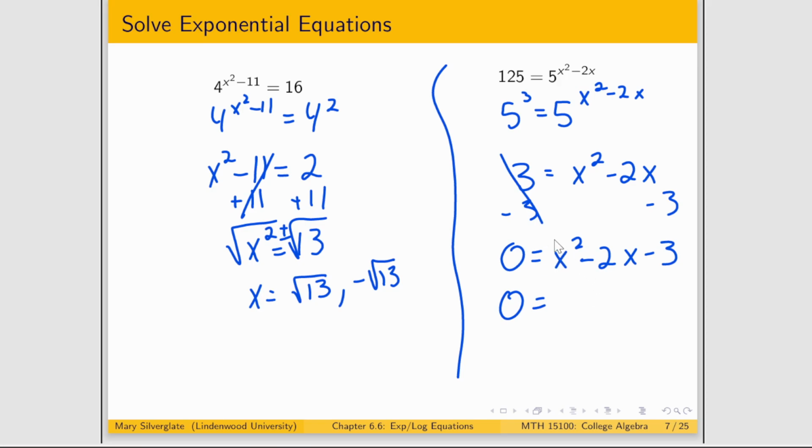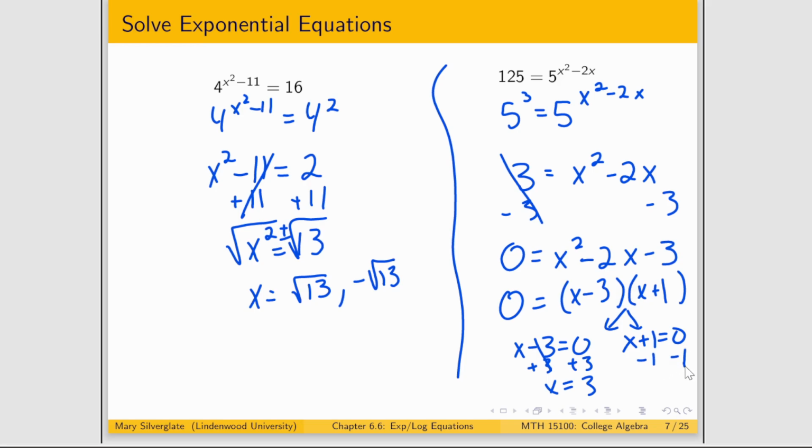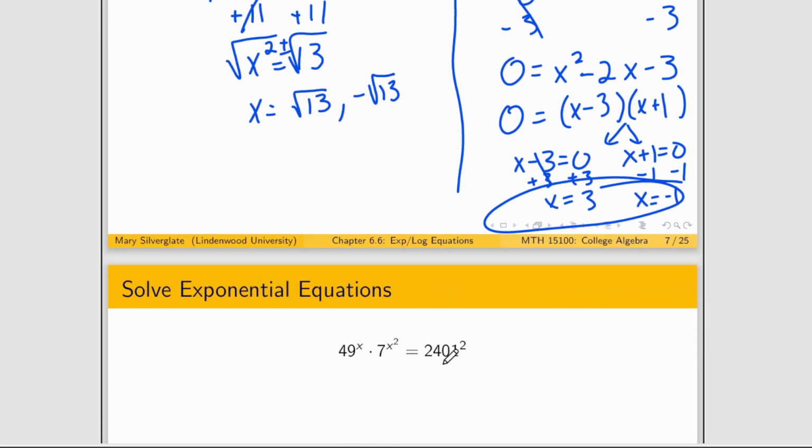And since the coefficient in front of the x squared is 1, I can actually jump straight to my parentheses. Were it something else, I would have to formally factor by grouping. So in parentheses, I have x minus 3 and x plus 1. Then I want to utilize the zero product property because if I have something times something is 0, then at least one of those two somethings better be 0. So I can set up my two mini equations that either x minus 3 is equal to 0 or x plus 1 is equal to 0. Add 3 to both sides, we get that x is equal to 3. Subtract 1 from both sides, I get x is equal to -1, and both of those are my solutions.